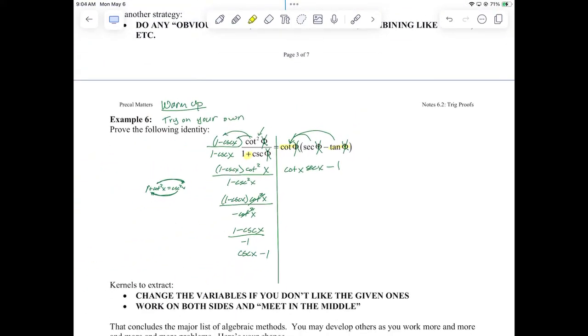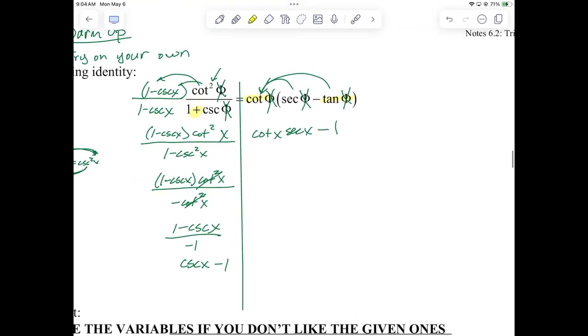Yes. Now, all we have left to prove is the following. I need to prove that cosecant of x is the same as cotangent times secant. The minus 1 looks like it's in place, doesn't it? Do you think I would accept on a test if you just put that as your next line and said your bottom lines are the same and you're done? I would not, because you did not show me how cotangent times secant, if it even is, how it's equal to cosecant.